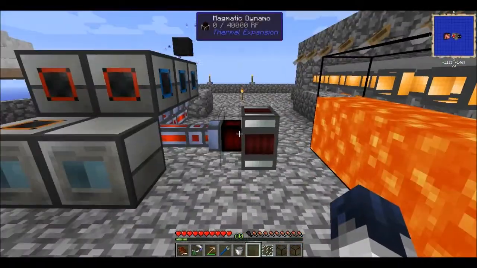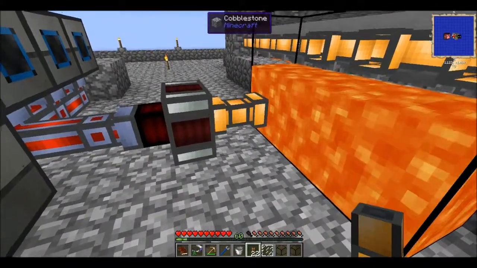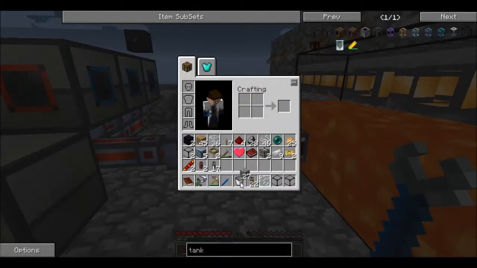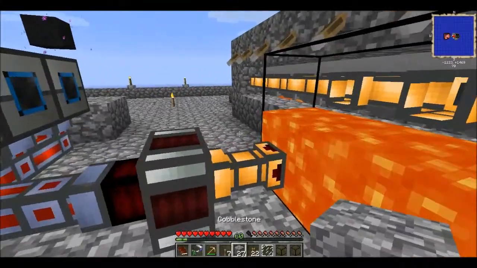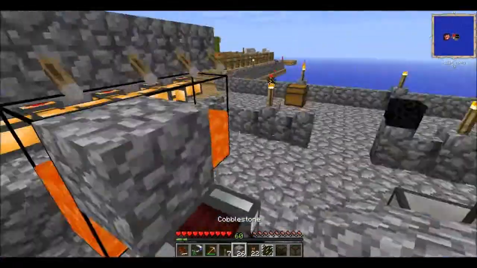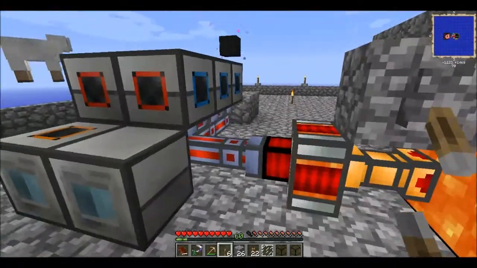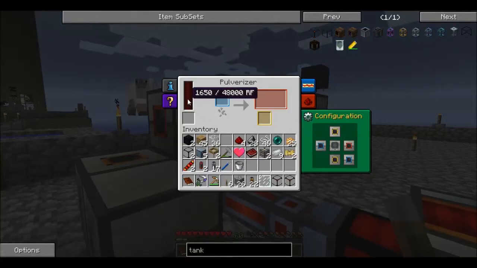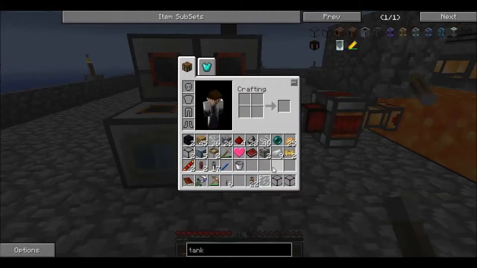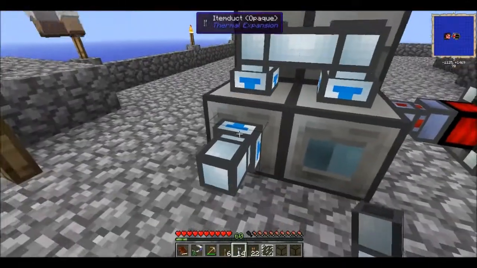Yep, they work awesome. Now I want the lava to come from this tank into this magmatic dynamo. Then I will use the cobblestone here, and I'll just go and turn this so it will supply our pulverizers with energy. Therefore we can install these iron ducts just like so.